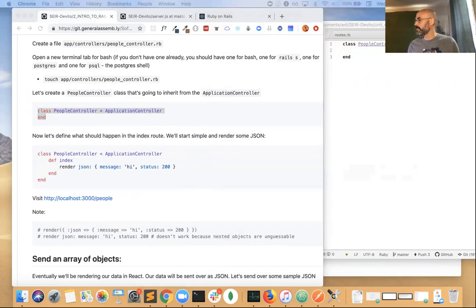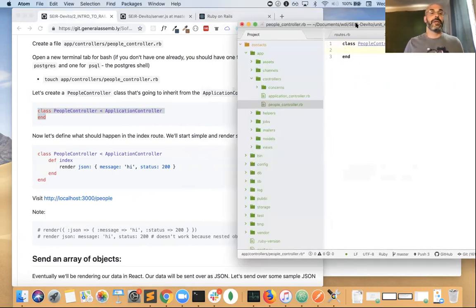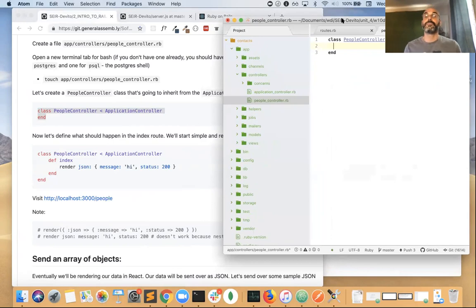Okay, spelled it right, PeopleController, ApplicationController. Once again, the naming construct is super important, okay? Because it's the people controller. This class needs to be called People, uppercase P, uppercase C, okay? And these two uppercases indicate the underscore. Like that this controller is uppercase C, it kind of insinuates that that's where the underscore is here, okay?